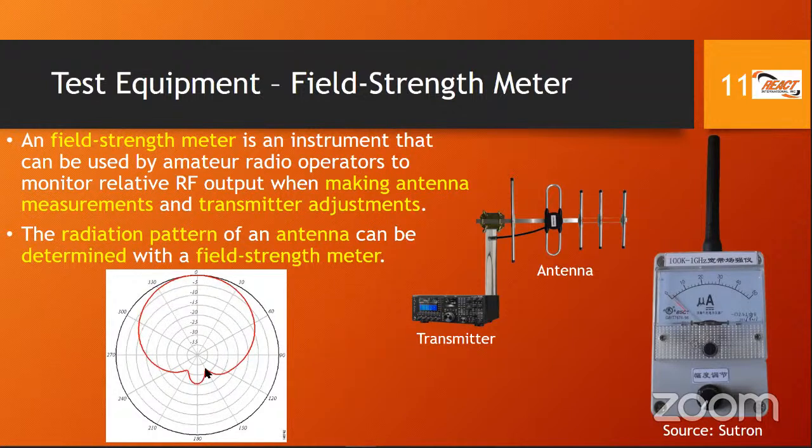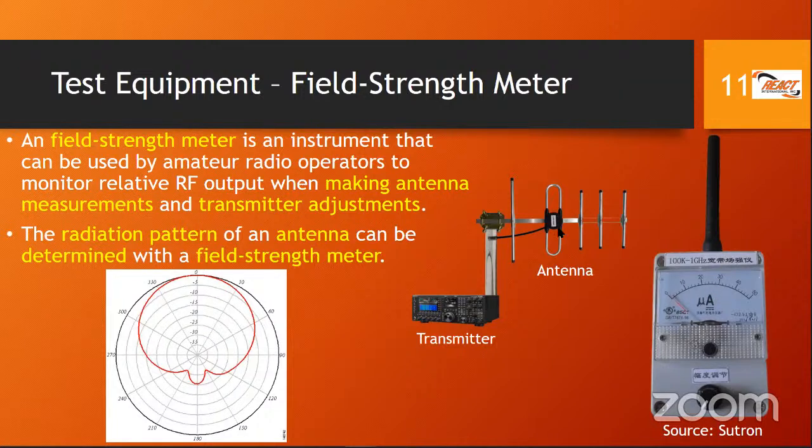And we just plot it on a graph, and we can see, for example, this Yagi antenna, this directional antenna, for instance, if I were to walk around the yard with this antenna as my test antenna and I have a transmitter that's transmitting, I might find, look how strong that signal is in this direction, but look how relatively weak it is towards the back. Remember we said that these directional antennas had front to back ratio, gain towards the front. So you have a strong signal in this direction, but a weaker signal off to the side and to the back. So that is what a field strength meter can be used for.